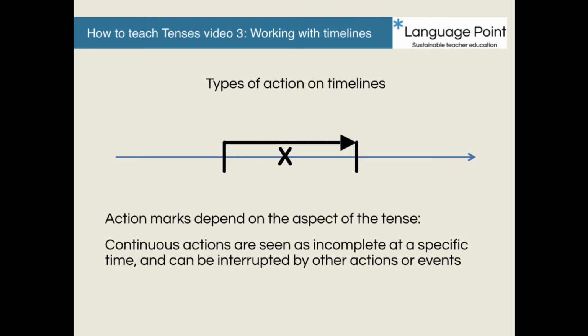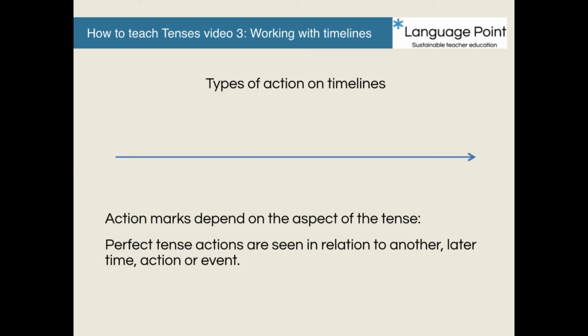So, for example, we could say that I was walking down the street, past continuous, when I saw an accident. Or I was walking along the street when I realized that I'd left my keys at home. So again, the realizing and the seeing interrupt that walking action. The walking is not finished when the seeing or the realizing happens. So for that reason, those are simple actions, realized and saw.